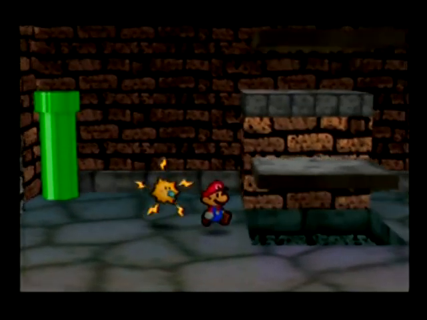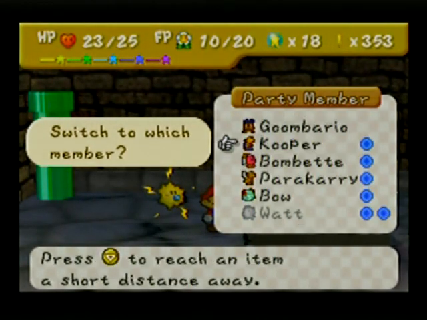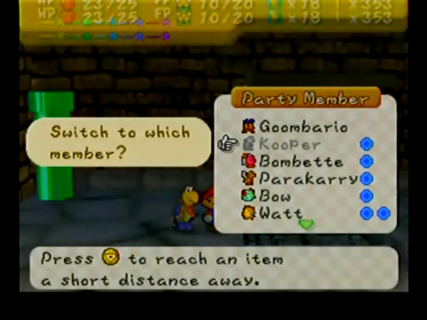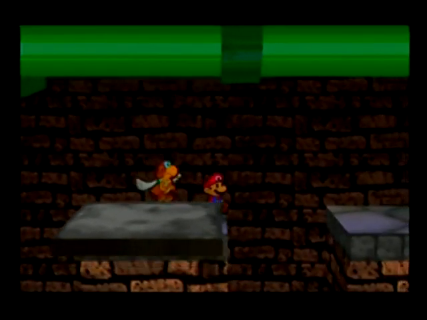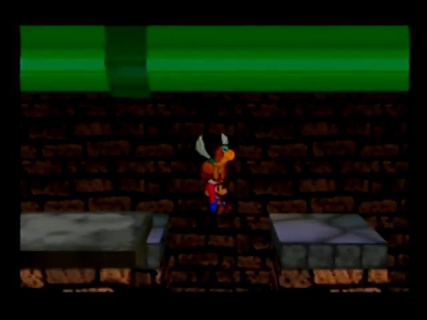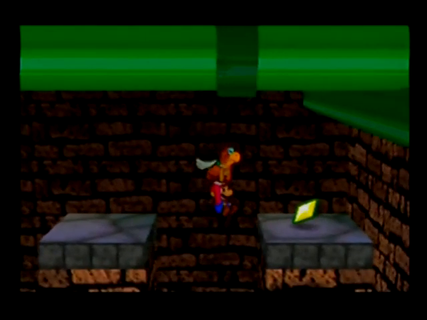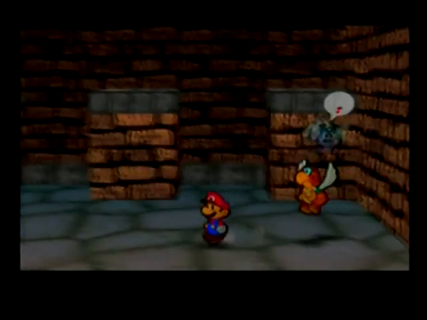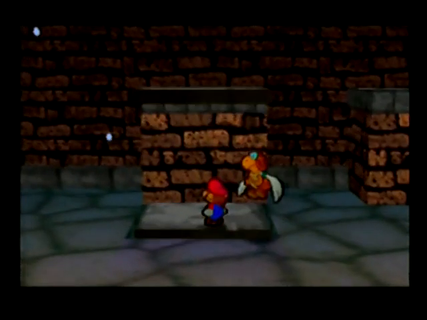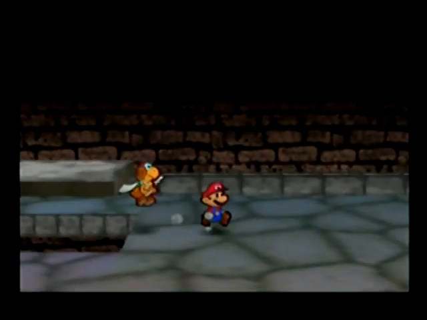Okay, there's something on this floor before you go up the riser. Wait, why don't I need Kooper? I need Kooper. Okay, get over here. Star piece. Oh yeah, that's right. Loving those star pieces. Oh, there's a flying one. Parabloomba. Alright, boom, now we're up here.